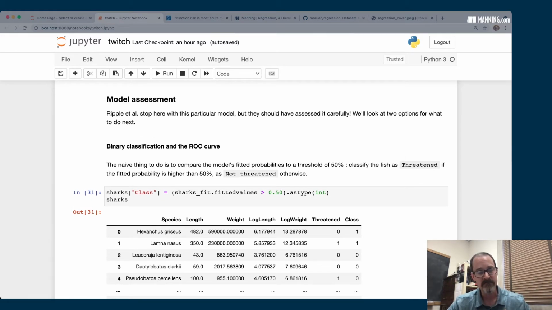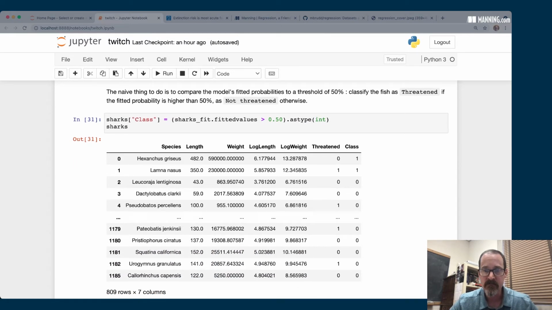So to construct a binary classifier, the simplest standard thing you can do is look at those probabilities from the model and compare each one to 50%, even odds. If the probability is higher than 50%, say the fish is threatened. If not, it's not threatened. And when you do that, as you see here, are the class labels you get. So based on this 50% threshold, we miss that fish, we miss that fish, and that fish. So for these 10, we get 6 correct and miss 4.